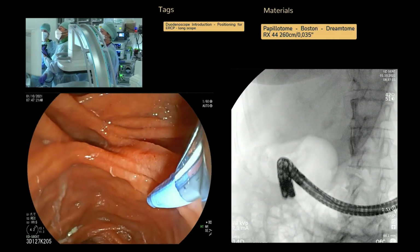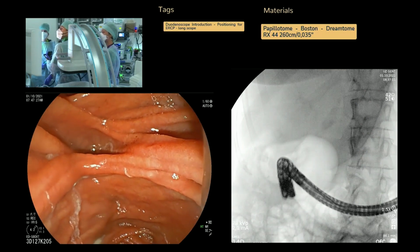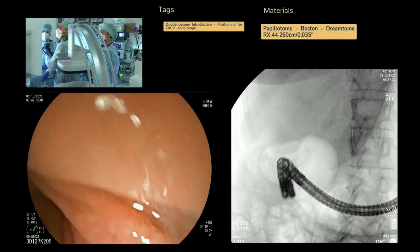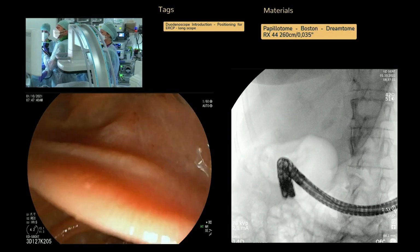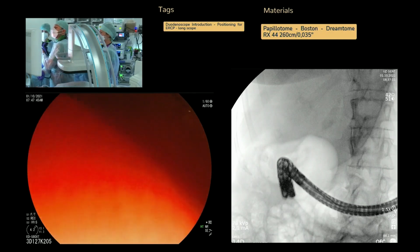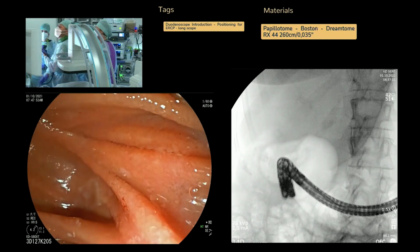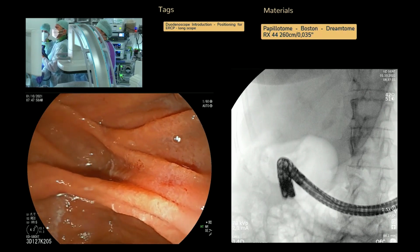We indeed make contact with the sphincterotome. We touch the papilla, but it's of course extremely important to be very gentle, especially for a trainee. I think it's very important to know that you have to be very gentle with the papilla, bring it in the desired position first, and then touch it gently. And we go for guide wire guided cannulation. So in general, we don't inject contrast. It's also recommended to not inject contrast.